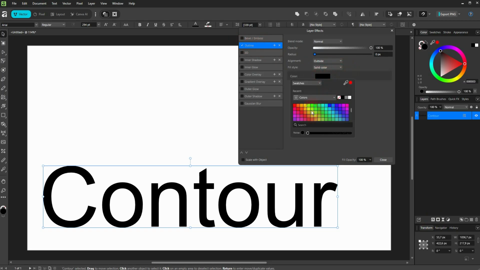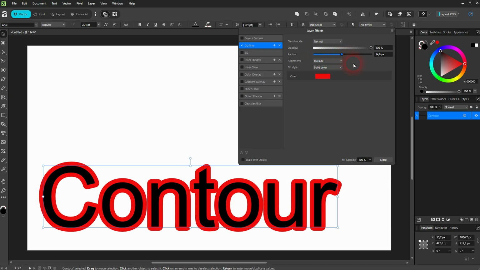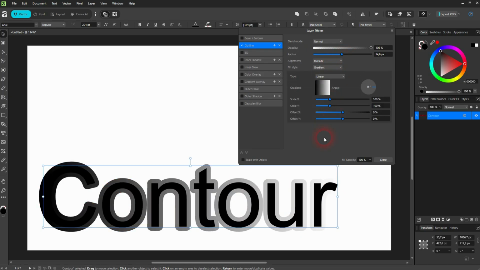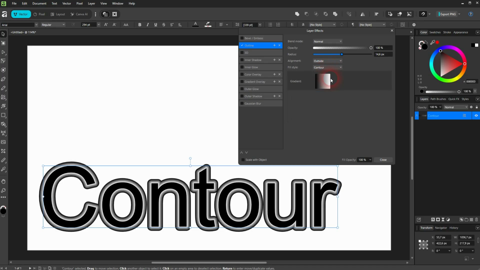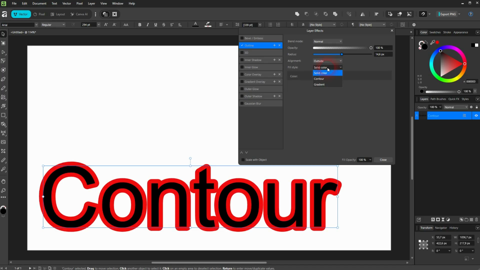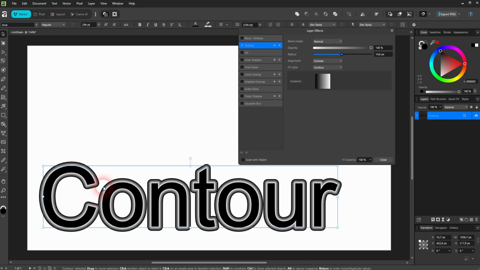And in the last video, I've also shown you the gradient outline. This is usually a gradient from left to right, or at least in its default state. But in general, it's a gradient that goes from one side to the next. And when we switch here under fill type to contour, that gradient goes from the outside towards the inside of your element. So it's not left to right, top to bottom, or a diagonal gradient. Instead, it's a gradient that is generated at least via two strokes, and then they blend into one another.